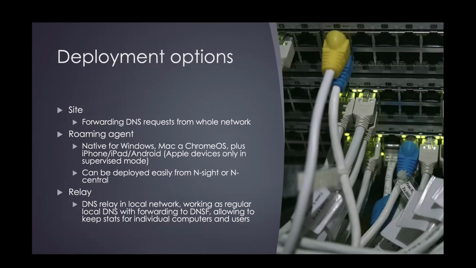And the last option is the roaming agent. It's native for Windows, Mac, and they do Chrome OS as well. And there's also an agent for iOS, iPadOS, and Android. But since Apple is Apple, you have to have the devices in supervised mode. It can be deployed very easily from nSight or nCentral if you use it to manage your devices, whether that's desktops, laptops, or mobile devices.